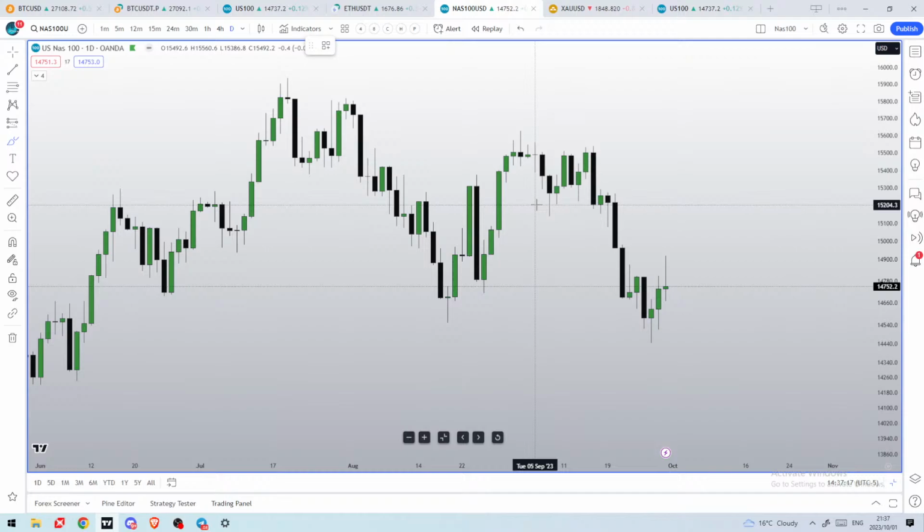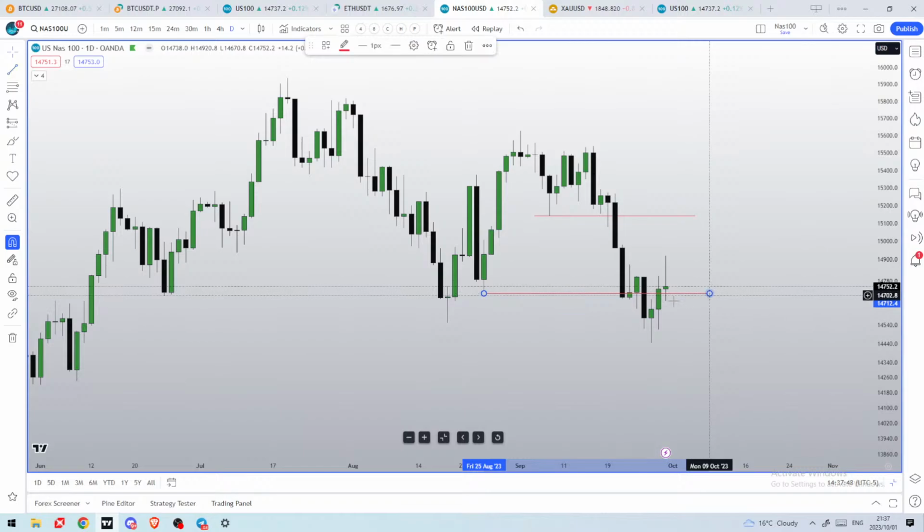So you're looking for price to ideally push through or close below daily levels, right? When we start to close below daily levels like here, that means price is showing you that it wants to go lower. What's the next daily draw after that? You're always going to look to the left, not the right, because there's nothing printing on the right. Your next level would be here, so that should be your next target. If we close below that, like you see here, your next level is going to be right here.